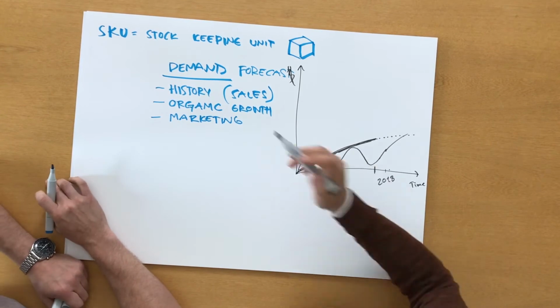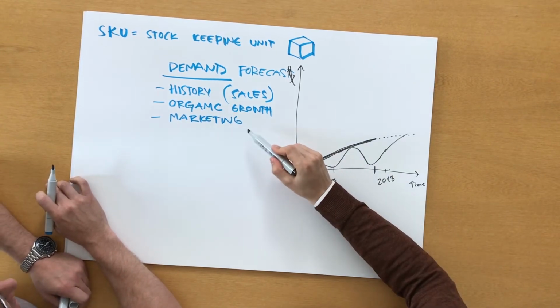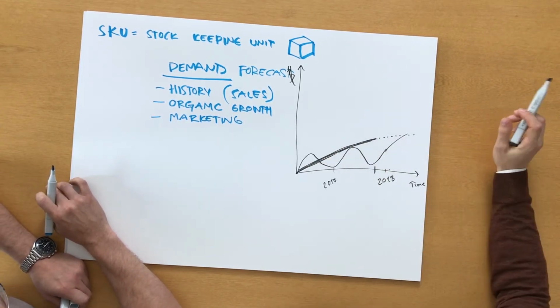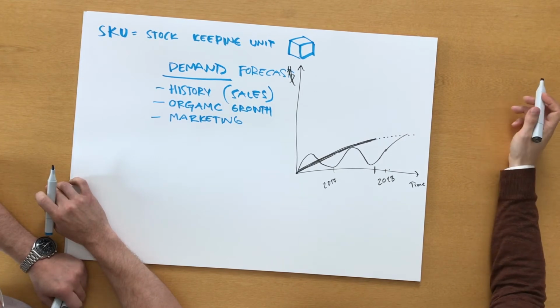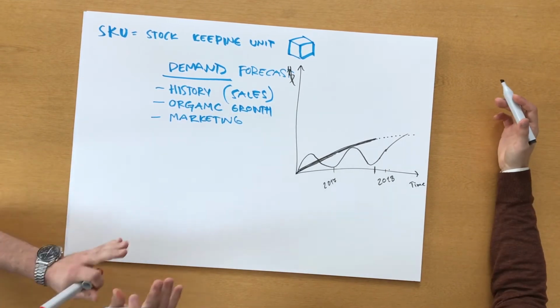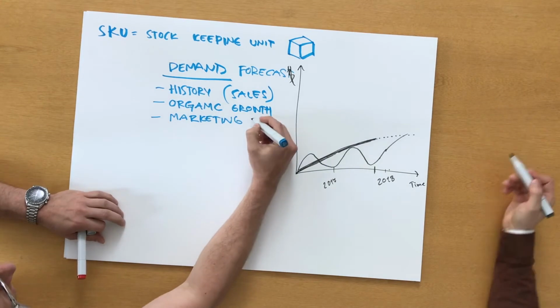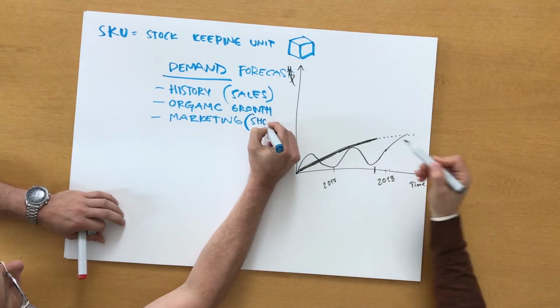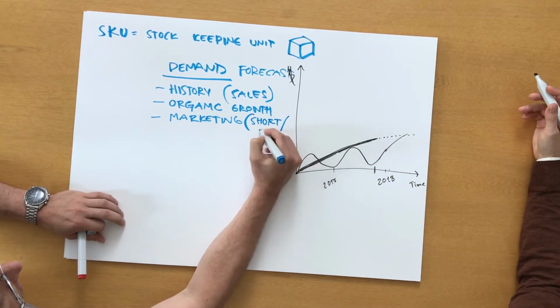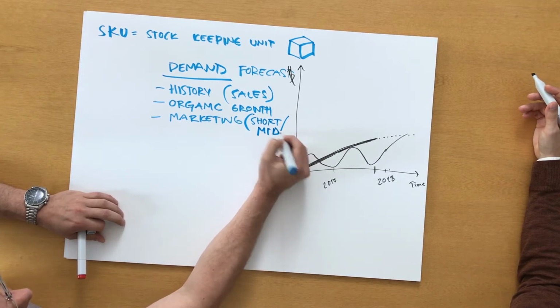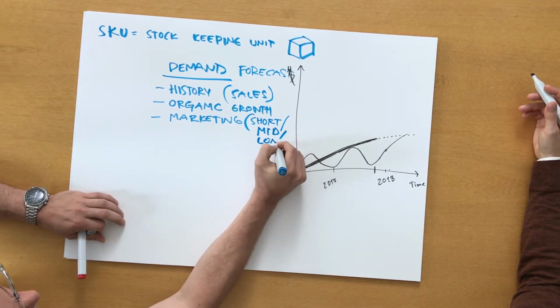I would maybe say that marketing campaigns are something that can affect your forecast on a shorter term as well. Yes. So let's say that your business has been growing like this, and then suddenly, mid, maybe long even.